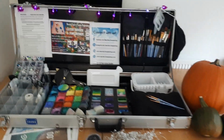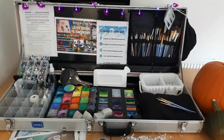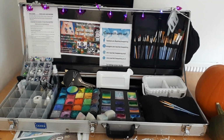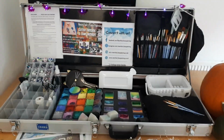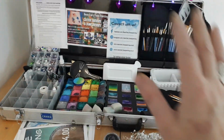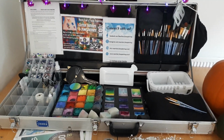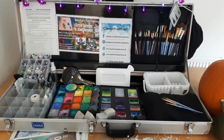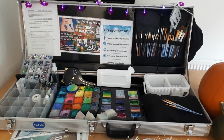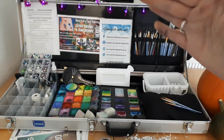Anyway. Okay, so this is my kit. I was looking for a guitar case. I've used one before and really liked it. This is a musical instrument case, from some sort of Indian musical instrument. Got it on eBay about 4 or 5 years ago and it was about 50 quid, brand new, and was brilliant, and it still is. Lasted me a long time, getting a little bit bashed up, but on the whole, it still looks pretty professional when you close the lid.